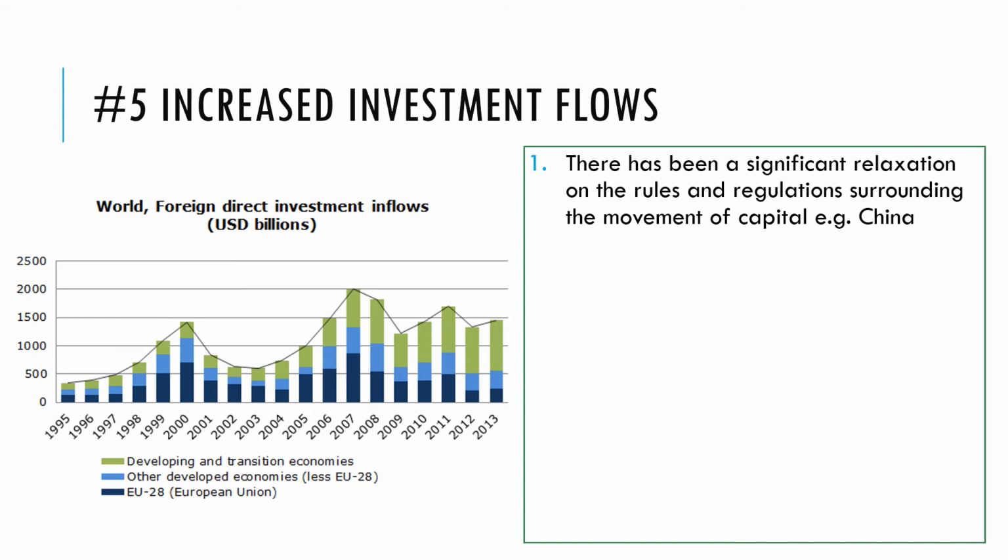Now, more recently, they've made it a lot easier to move large amounts of money in and out of China. And so this allows more FDI, more foreign direct investment. So, for example, Western businesses can expand their operations into China or other developing countries. So we've seen, generally speaking, an increase in FDI around the world.